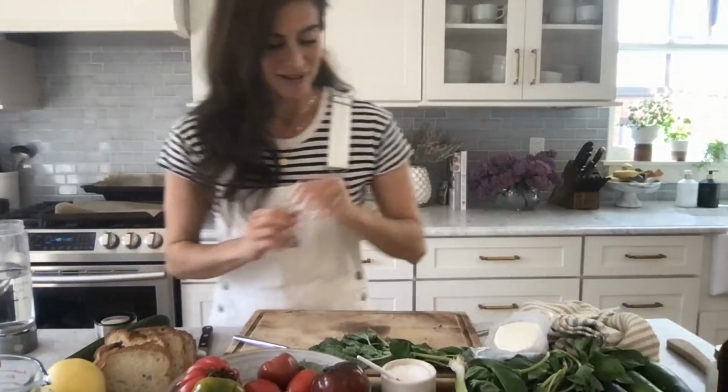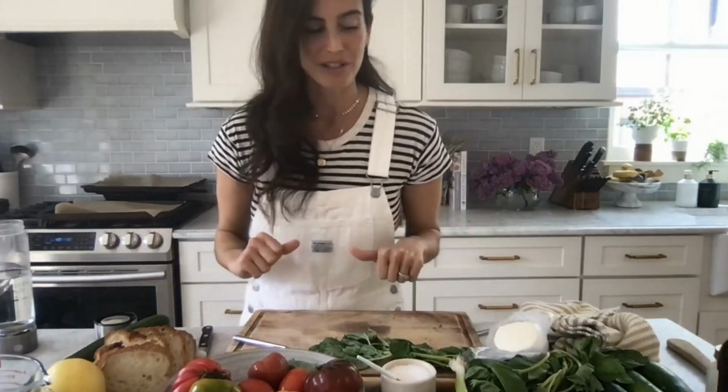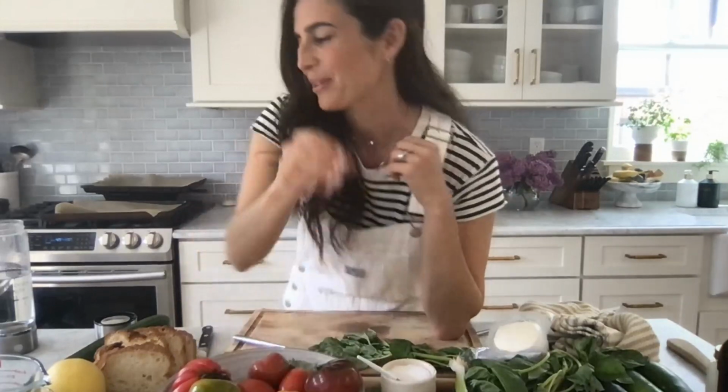I'm so excited for today for multiple reasons. One, just to be back in the kitchen and cooking. I get so excited when it's summer food and there's things like tomatoes and basil and just so much produce and so much fresh food that tastes amazing that you just don't have to do so much to it to make it taste good. It's one of my favorite seasons and one of my favorite times of year to be cooking. Hi, you guys. Come on in. I'm so glad.